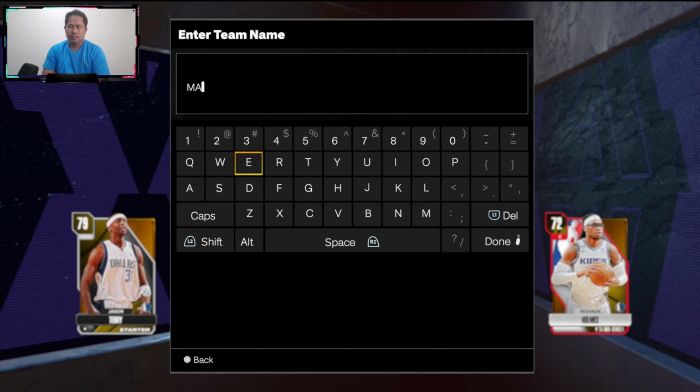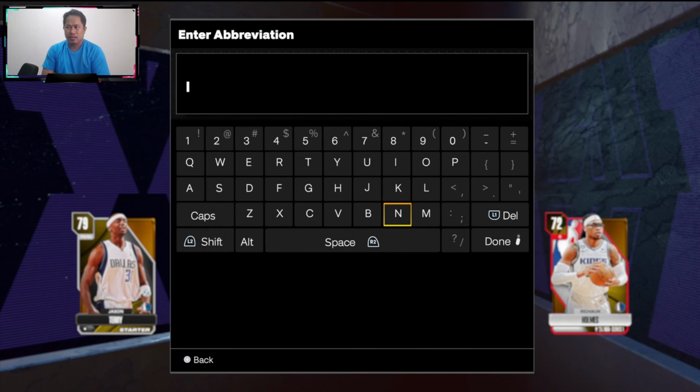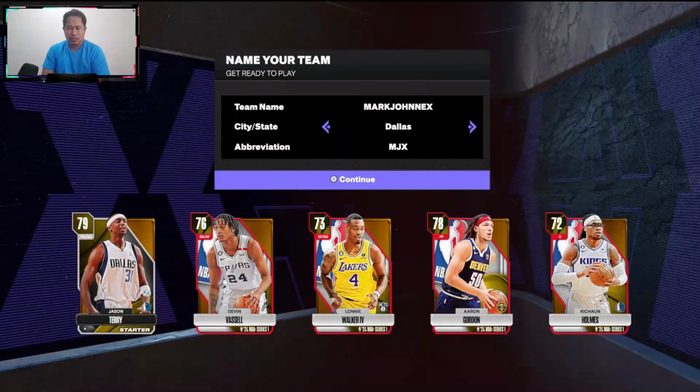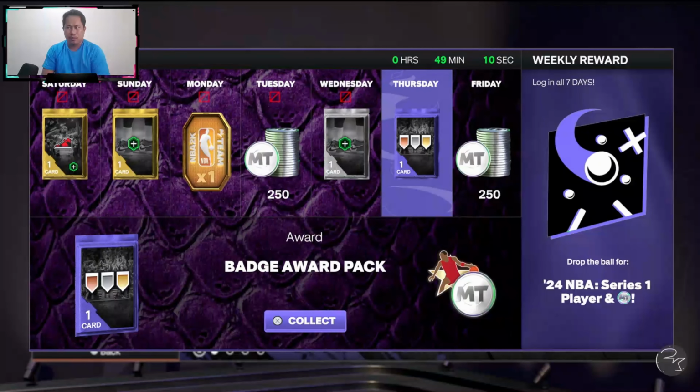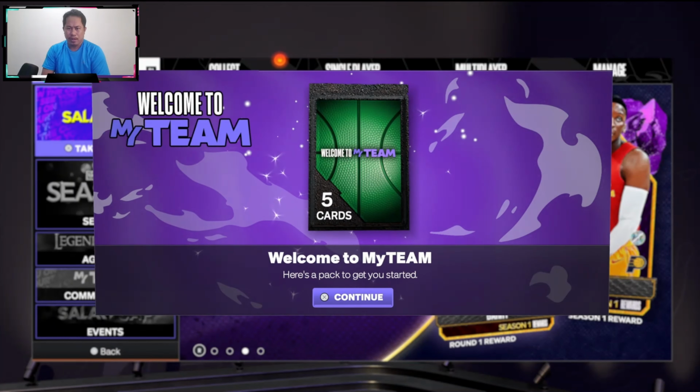Let's do it with my name. Okay. We enter the name. Done. City status. City will be. Wait. Is it too long? Okay, go to Dallas. Abbreviation is MJX. Oh, let's go. What's this? Continue. Oh, we got a badge card. Welcome to MyTeam. Here's the pack to get you started.